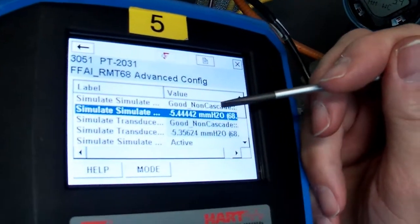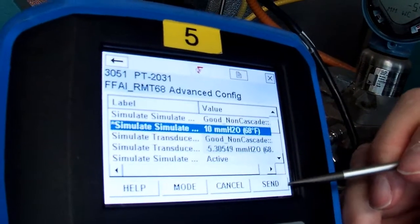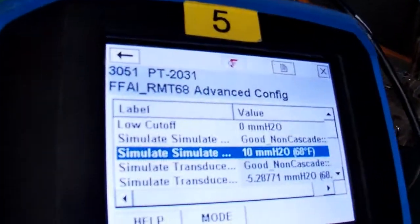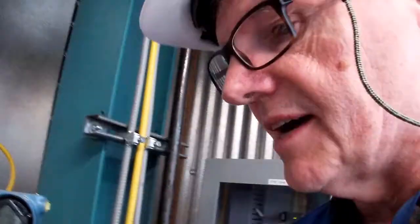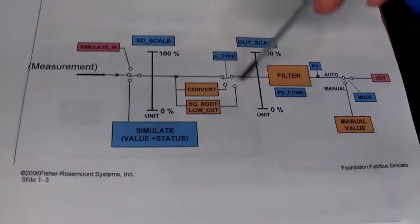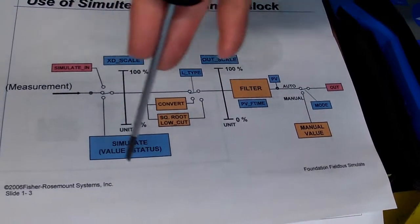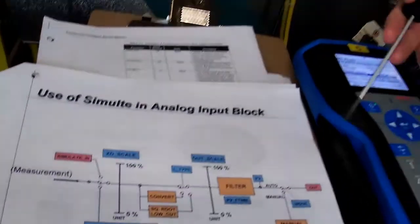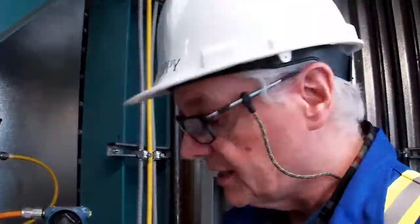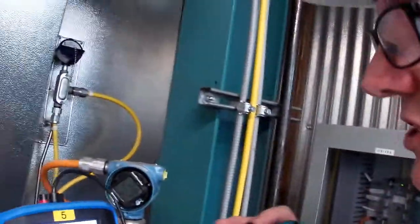So let's go ahead and simulate a value. And how about 10 millimeters? So let's go 10. Okay. And send it. Now we're at 10 millimeters and we can see the transmitter is reading 10 millimeters. So now if you were at the DCS, you would see 10 millimeters. And where would you see it? You would see it right through here if it was just straight through and there was no conversion or square root happening. Again, we're simulating here and that signal is going through the analog input block to the out of the analog input block. That out would be going into, for example, if it was just an indicator, it would go into an indicator. If it was going into a controller, it would go into a PID block as the input on the controller. So let's go and check this back out of simulation mode.